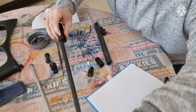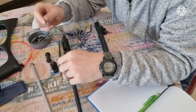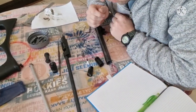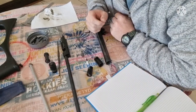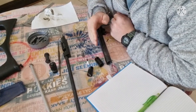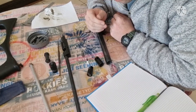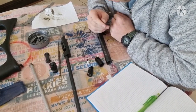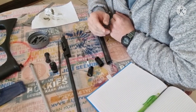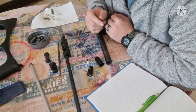What that's going to do is allow us to get a little bit more air into the back of that pellet, and we all know if we add a bit of air to the back there, then at the end of the day we're going to have a bit more feet per second as well. So I'm going to get to drawing this. Once I'm finished, I'll share the dimensions with you, and if you want to do this modification, you'll be able to do it yourself as well. Part 2 will probably focus on the drilling, and then part 3 on reassembly and testing. So I'm going to do that drawing, and then I'll get back to you soon.